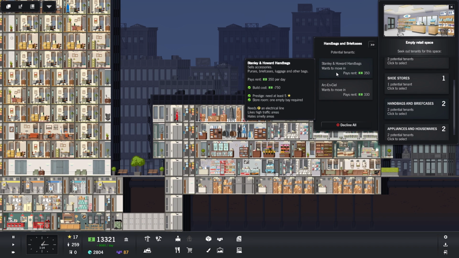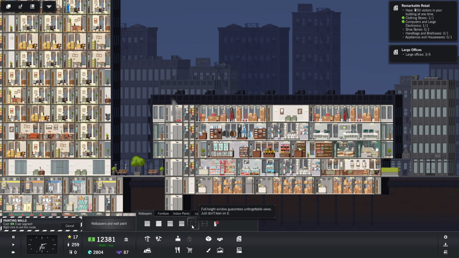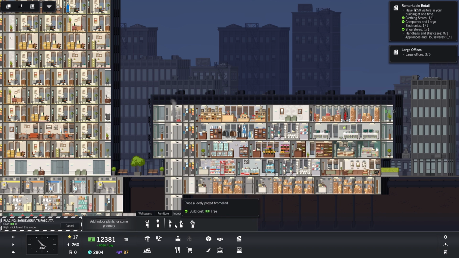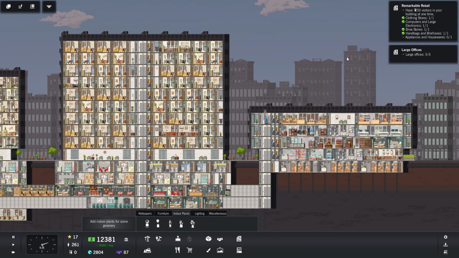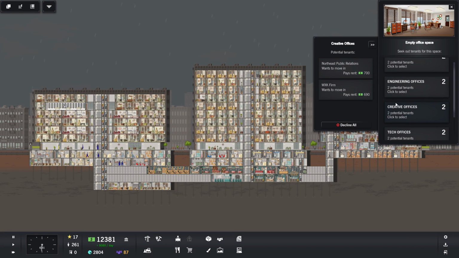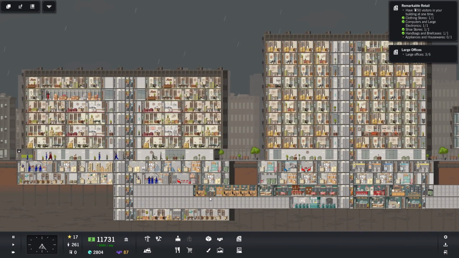We'll go with Stanley and Howard handbags. Wonderful. We need electricity for both, and that is all we need, which is quite nice. There we go. And on this side, I think we'll just go with more indoor plants. And then that one there. There we are. Wonderful. We need one more. Appliance and housewares, and we've completed remarkable retail. Excellent. We need a creative office here. 700. There we are.